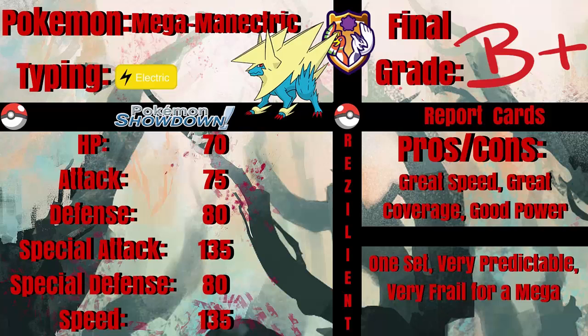So that is why I gave it a B+. I think it deserved a B+, because obviously it's not a B. It's a very fast, hard-hitting mon, and I don't think it's quite at the A level yet. So that's Mega-Manectric. Now the next Pokemon is, I believe, Mega-Medicham.